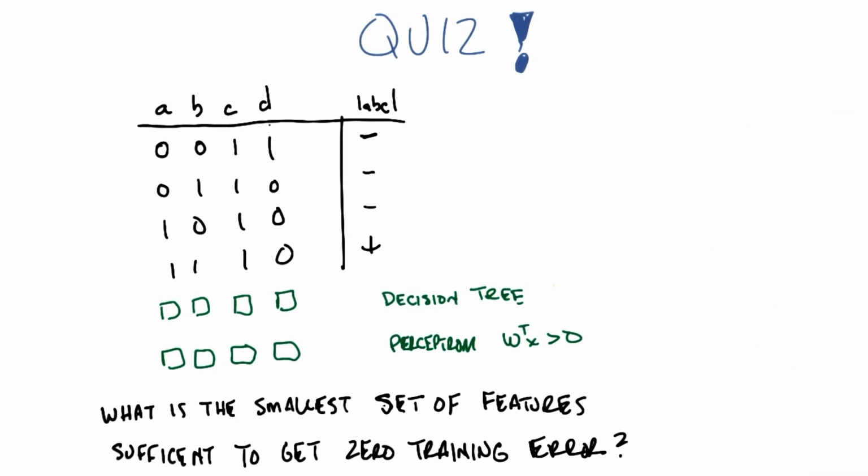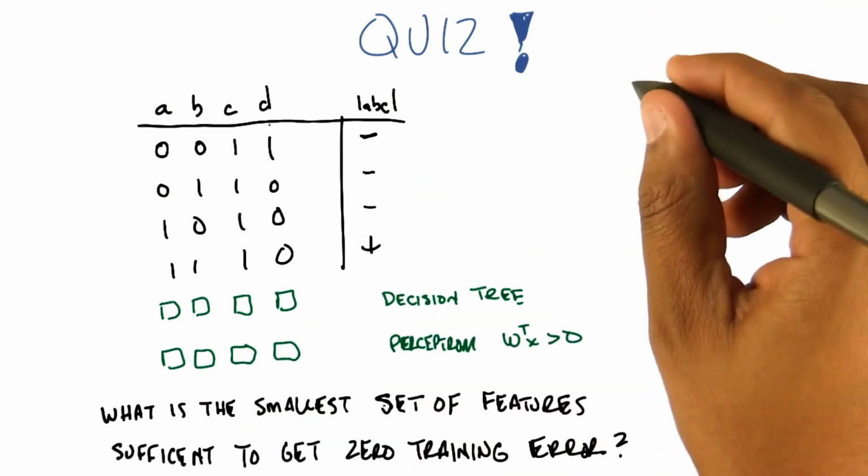Okay, Michael, you got an answer for me? Yeah, I think so. I kind of like the method of dropping features that we don't need. So I'm going to see if I can apply that idea. So for the decision tree case, if I had all 4 features, could I even learn this thing? I think I could. Let's see, I can do A, and if A is true, then I can split on B, and if B is true, then I output a plus. Otherwise, I output minuses. So, is that a function? Do you know what function that is? It's a decision tree. Yes, but what do you know? There's a Boolean function that decision tree represents? I don't know. Do you want to draw it and I can look at it?